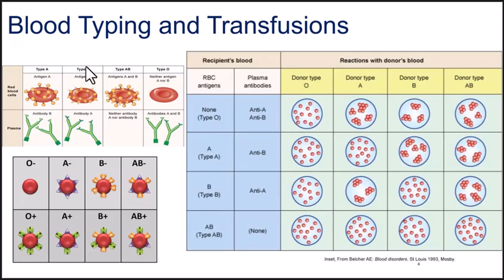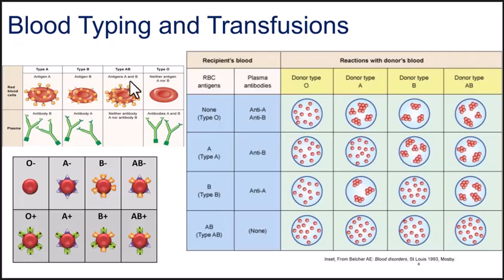Similarly, if somebody has type B blood and they need a blood transfusion, they've been in an accident and they've lost blood, if you give that person type A blood, the A antibodies found in their plasma are going to attack. Think of these guys as like soldiers that are sitting around in the plasma waiting for this blood to come in so it can attack it. It will attack the type A red blood cells, causing clumping or agglutination, and you can see the instances of clumping shown in these petri dishes in certain examples.